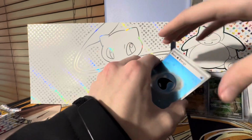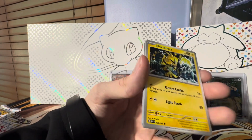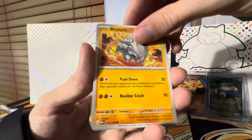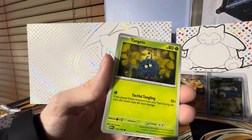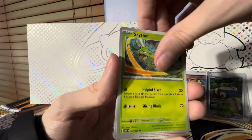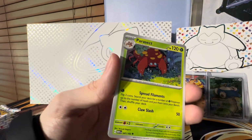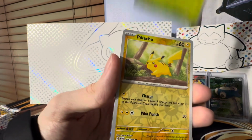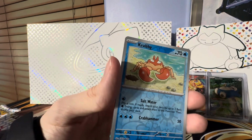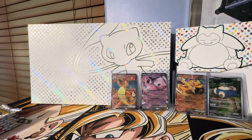All right. There we go. Holographic water. Nice. Electabuzz. Let's make sure I'm in camera here. Rhyhorn. Tangela. Orfingo. Scyther. Oh, Charmeleon. I should have looked up how to open Charmeleon packs, bro, cause I swear I make it look so difficult. Parasect. Reverse Holo Pikachu. Nice. Reverse Holo Krabby. Two of Ash's Pokemon. To the front. Boom. Electric. And Holo Beedrill. Darn it.